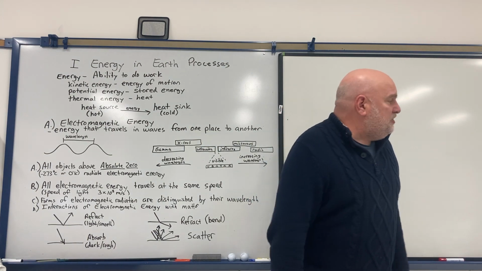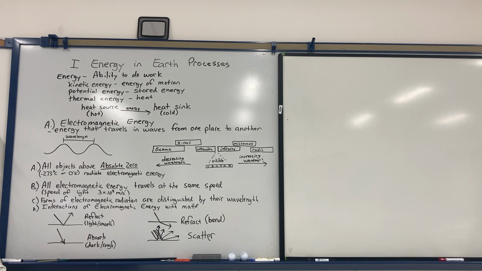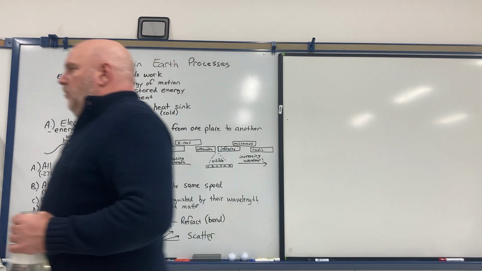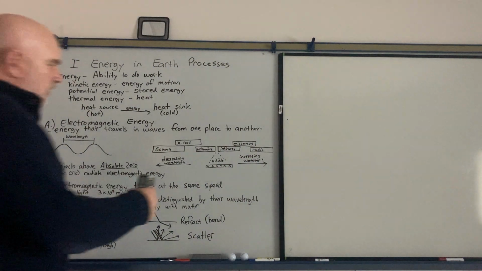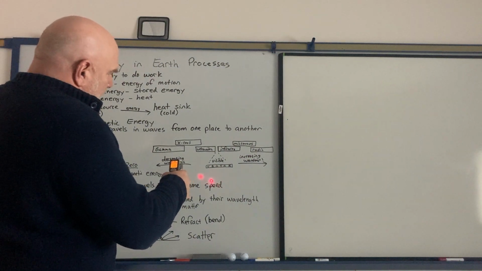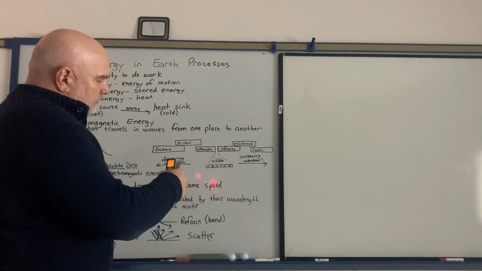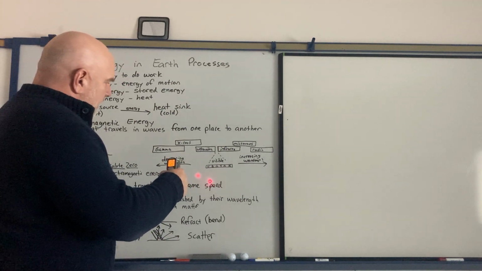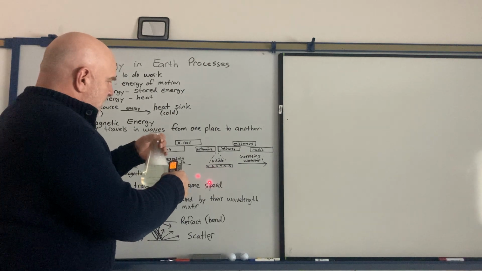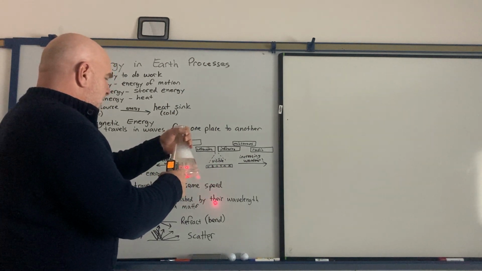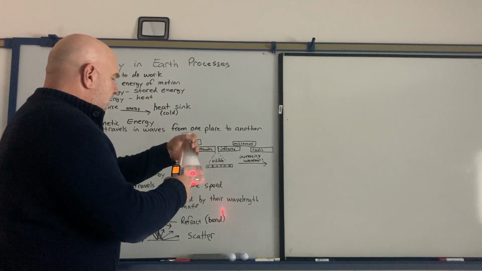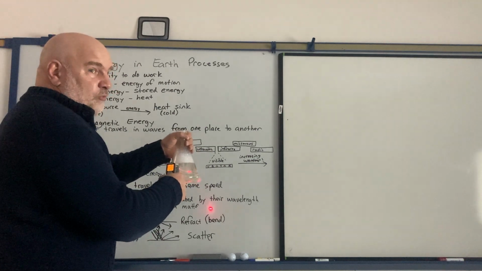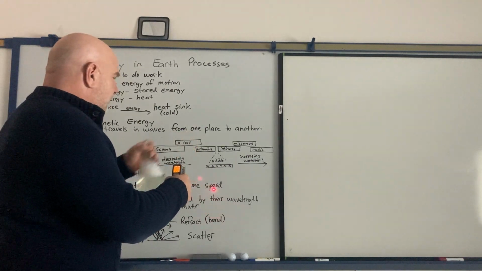I can do a little demonstration here to show you that now. So you can see where that little red dot is right now. If I put water between my laser gun and the board there, you're going to see the position of that red dot change. See, the red dot moved lower? There's where it's pointing to. When I put water between it, it bends down there, because the water is refracting or bending the laser beam.